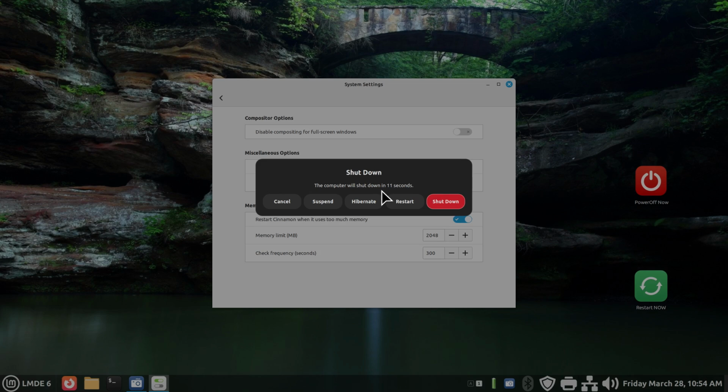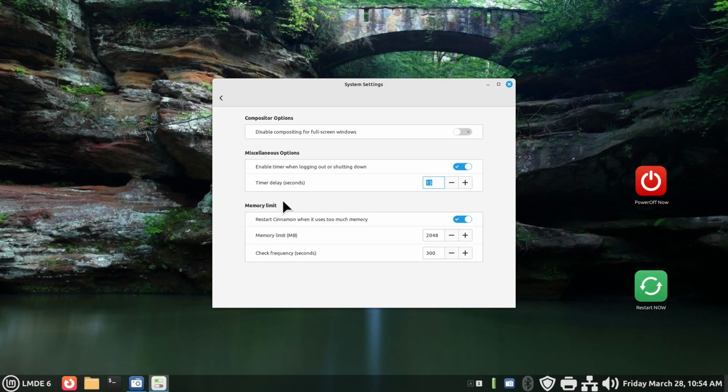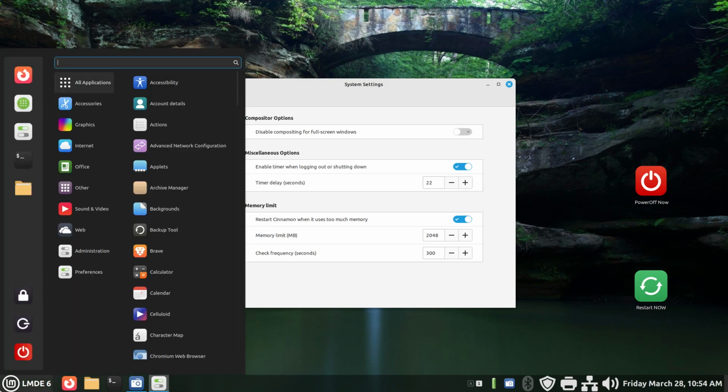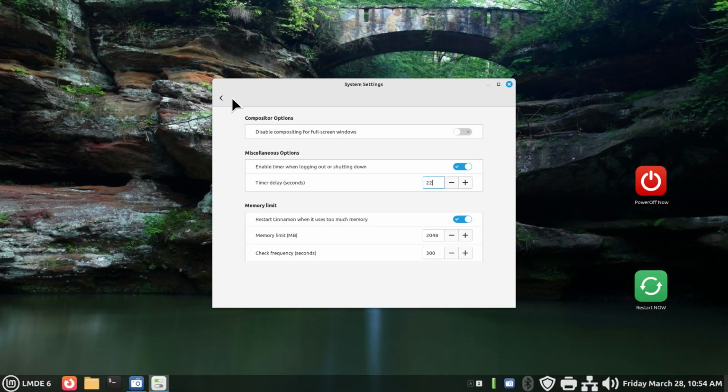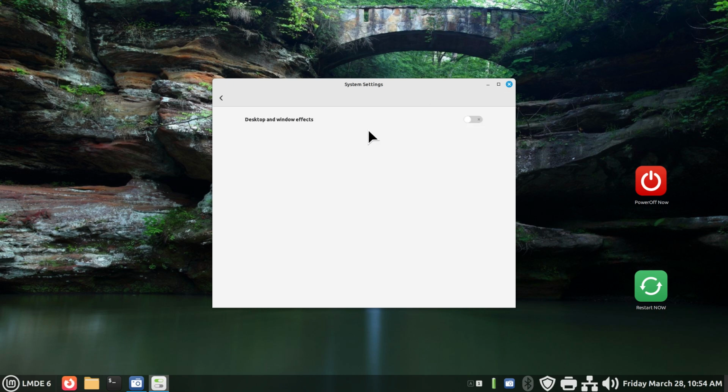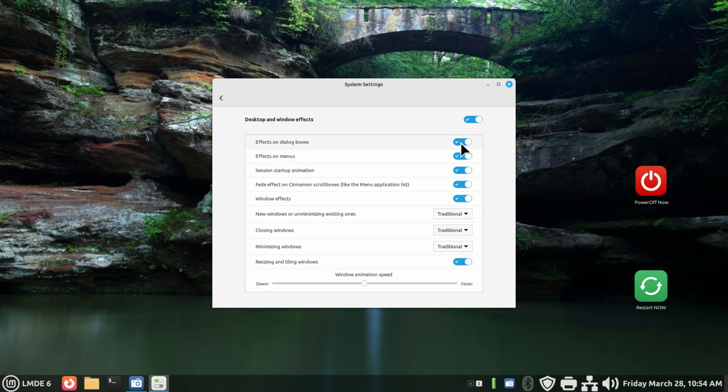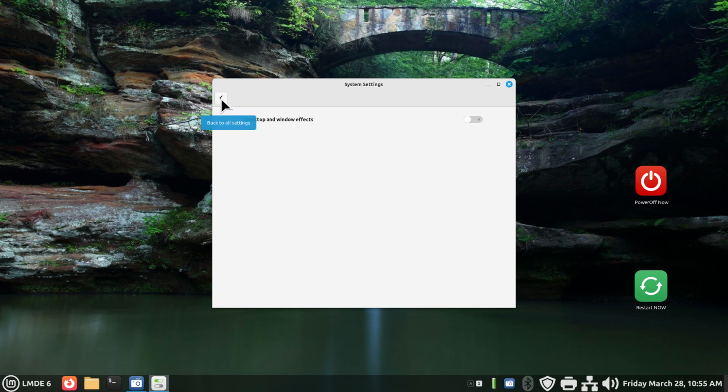I don't need to do anything. It's going to power off my system and when it hits zero, because that's lit up right now. So if you want that to be 22 seconds, 22 enter, that will now be 22 seconds and counting to zero. Easy enough. All right, effects, again, I have off and you can turn them back on and independently turn these on and off. Effects on dialog boxes, menus, startup effects, fades, window effects. Everything takes a little horsepower when you're running these things. You can also turn them all off if your computer is running sluggish.